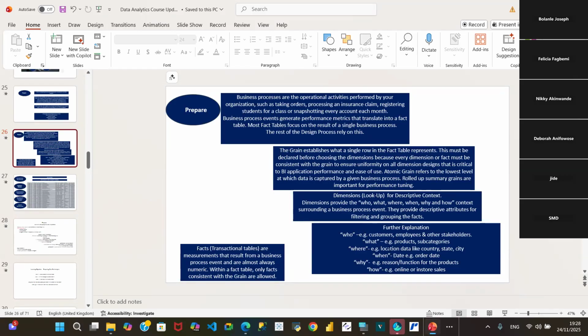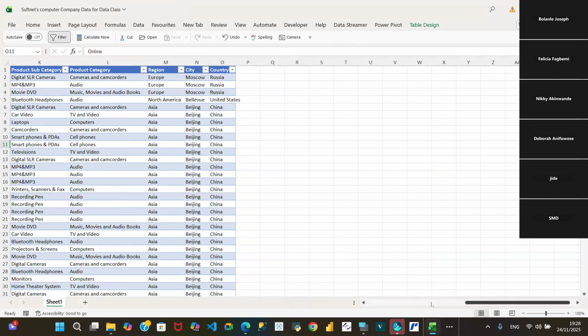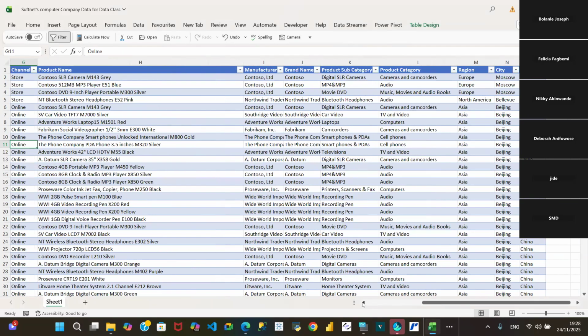And we have where. Is there location information on this data set of ours that could answer where? Oh yes, we have. That would be region, city and country. Thank you.